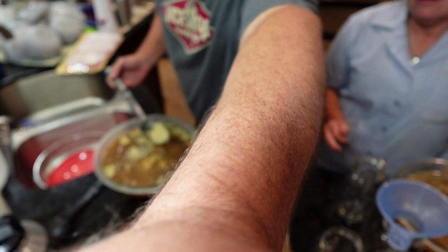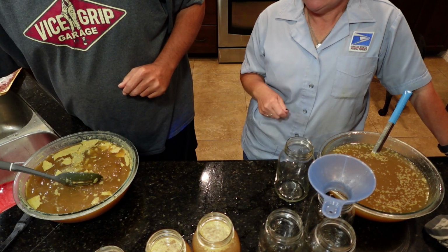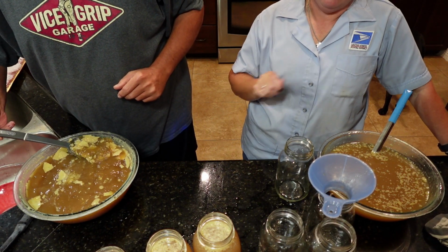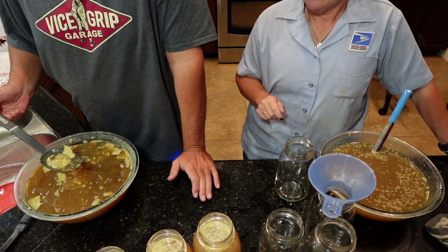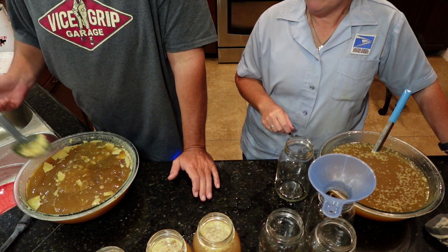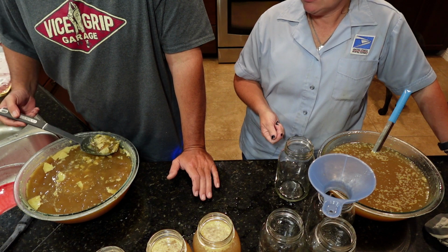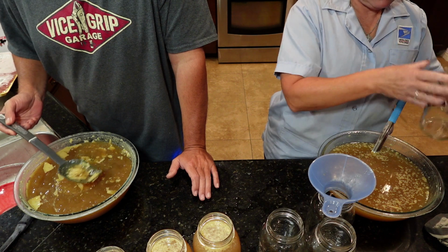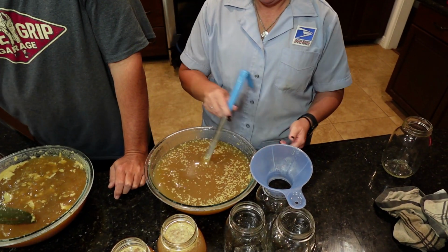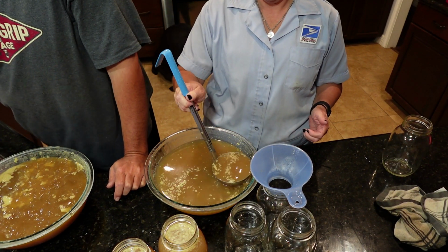If you wanted a cleaner product, you could run it through cheesecloth. So then you get all the fat off and all the little pieces of sediment and everything. If you wanted to drink it plain, you definitely want to do that. But since we just use it in cooking and stuff, I don't worry that much about it. And so the little bit of fat that's left in there, like this one, it's just more flavor. So it's got just little bitty chunks. I got all the big chunks of fat out of it.